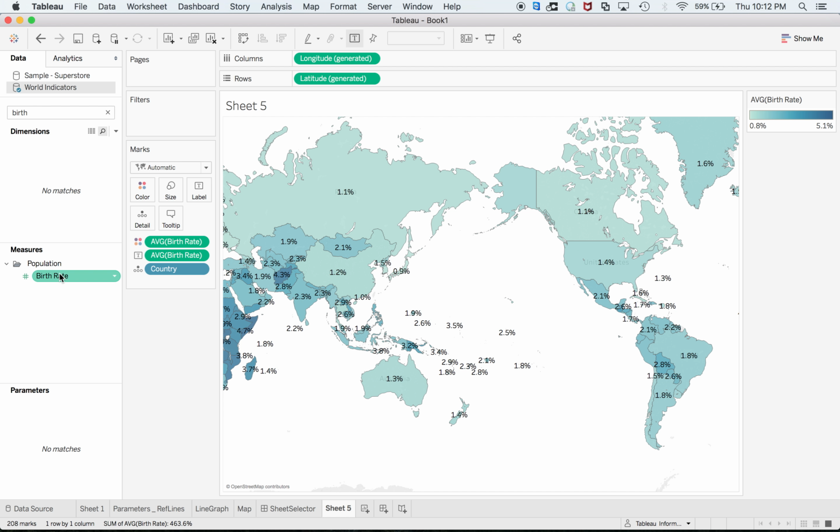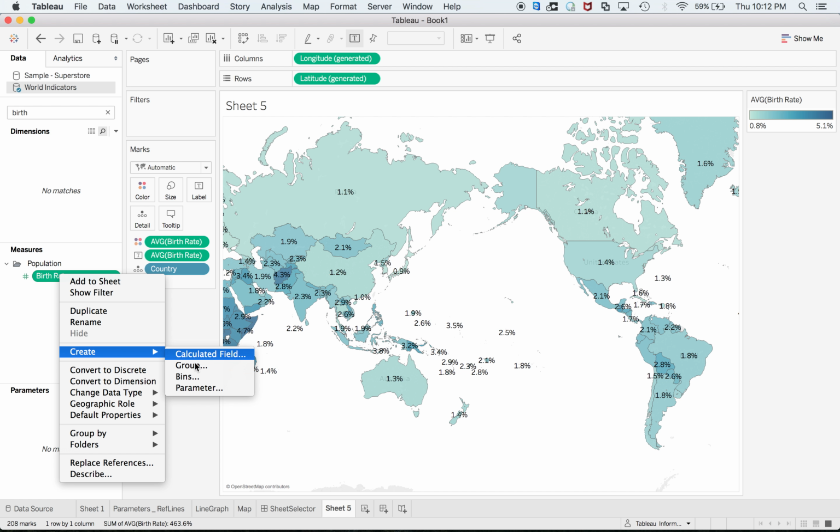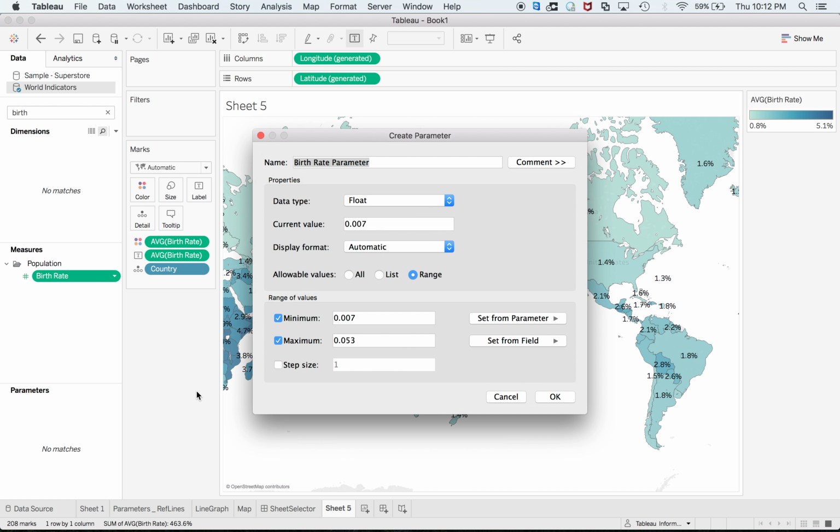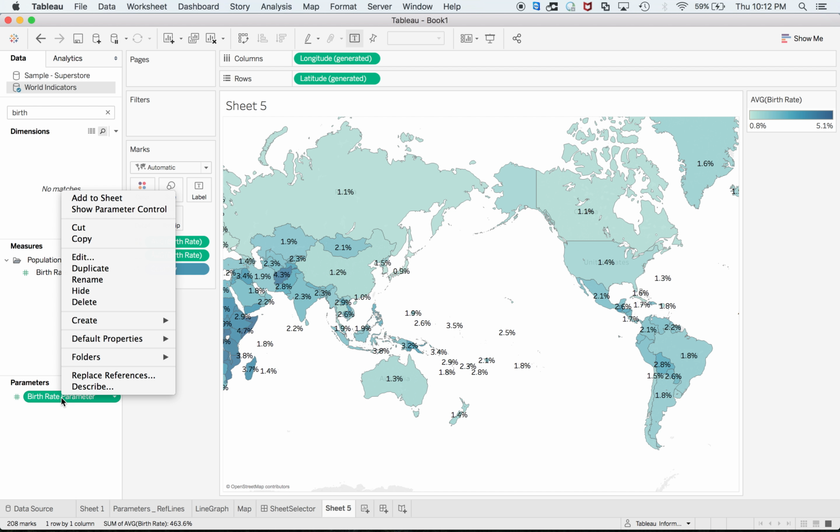So again, we'll have to create a parameter on birth rate. By default it would show you like this. So let me go with this. I have the parameter now.